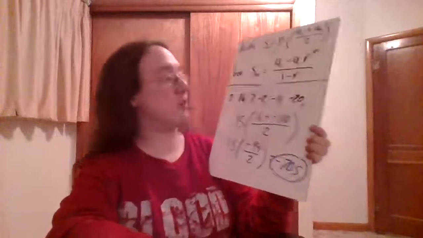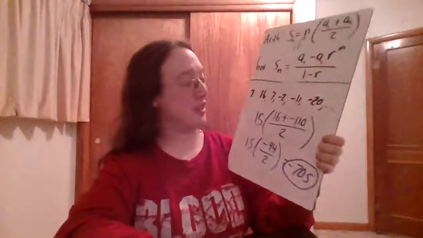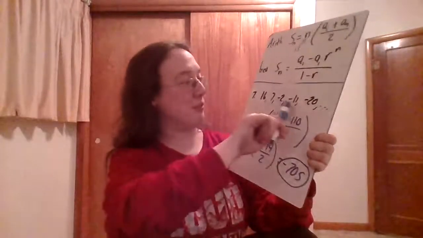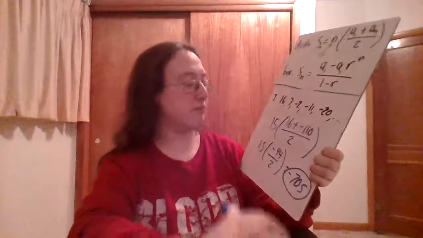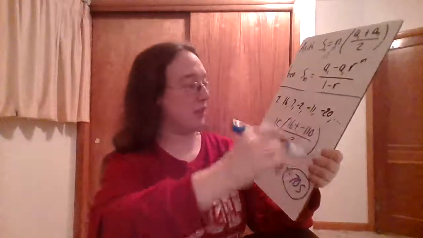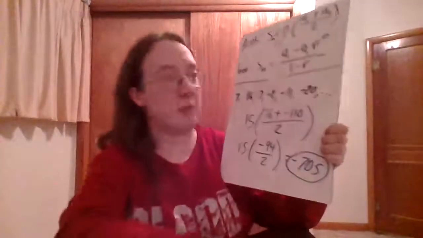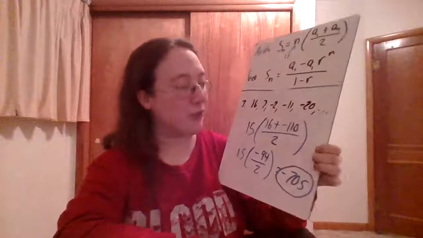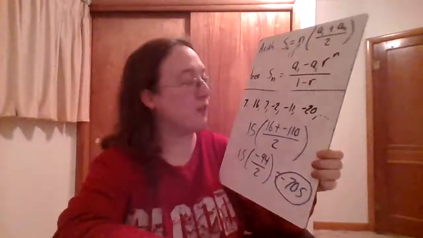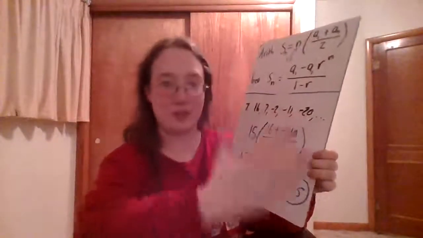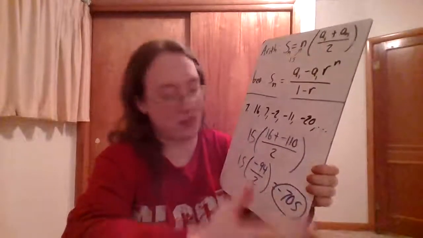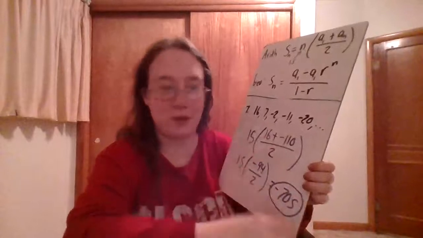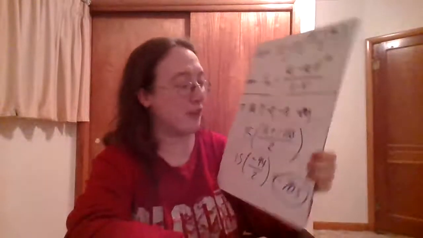And again, wouldn't hurt to double check and make sure that's a reasonable answer to get. So if we've got these numbers and they keep going down and we want our first 15, okay, yeah, that's going to keep going negative. Right, I was just double checking that because that seemed a bit large for a negative, but if you want to double check any of these, feel free to go ahead and just find your first 15 terms and add them up. It takes a little bit longer, but that also works. I was just doing that to double check because it seemed a little bit weird that it was that far negative, but turns out that's right. Okay.